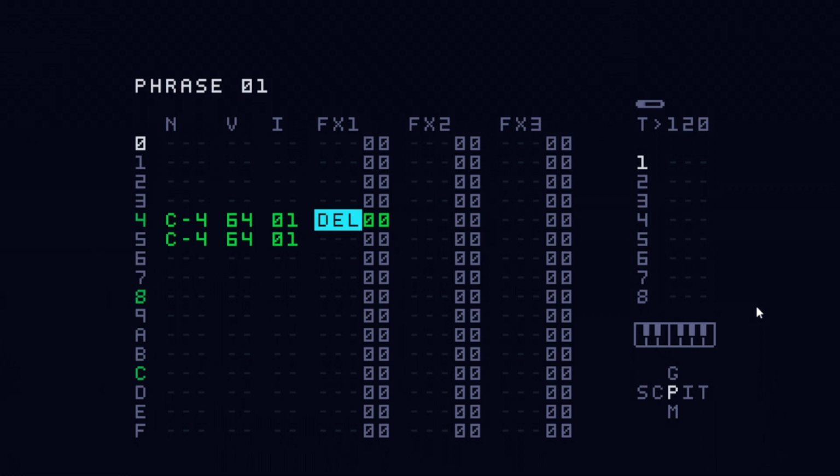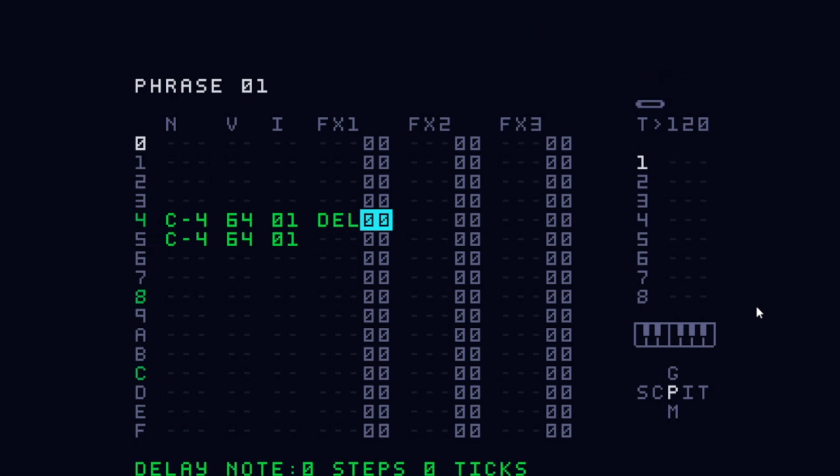We have 2 hi-hats. We can make this one play closer to the next one. And that's as close as it can be at 5. At 6 it will overwrite. So it's just 1. I could do that example by making that an open hi-hat. But it will never play the open hi-hat. If we go back 1, it will play the open hi-hat.